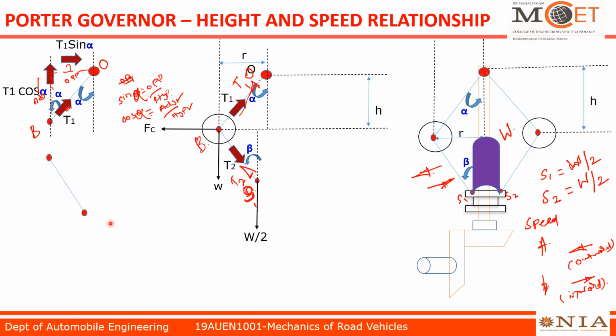Let us discuss the lower arm again. Here we have the lower arm. This point I mark as point B and here point S. At point B we have a tension of T2. The point B makes an angle of beta here. We know that opposite angles are equal, so this one makes beta angle, which means here too it makes beta angle. If you look at it, it makes a triangle like this.